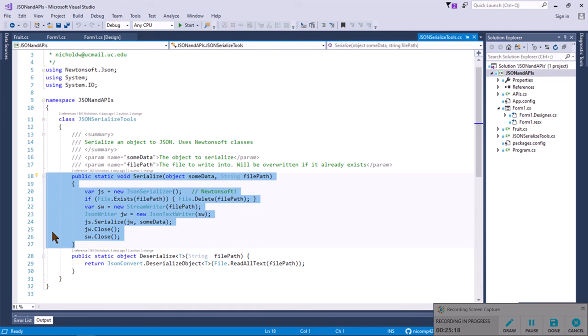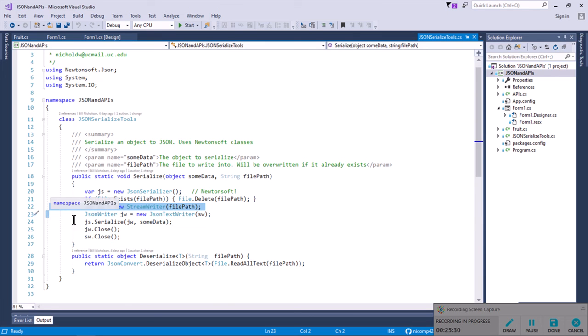All we're doing here is creating a serializer object, deleting the file if it already exists, creating a stream writer object, creating a JSON writer object, so nothing specific at this point. We don't know anything about fruit at this point. And here in line 24 is where the good stuff happens. We're serializing our object and we're writing it through the JSON writer, which has a hold of that file that we opened, and we're done.